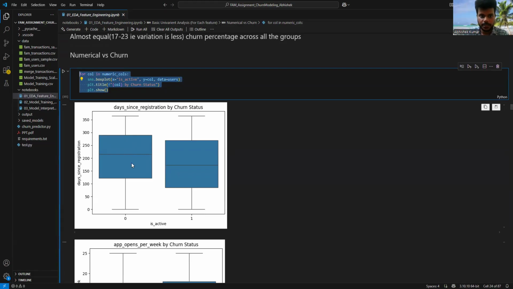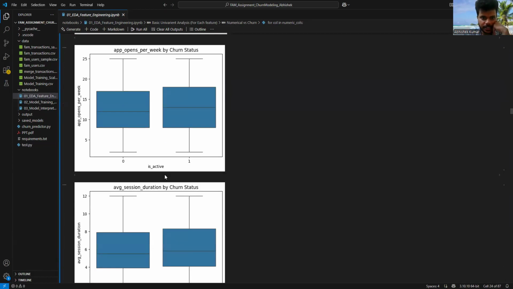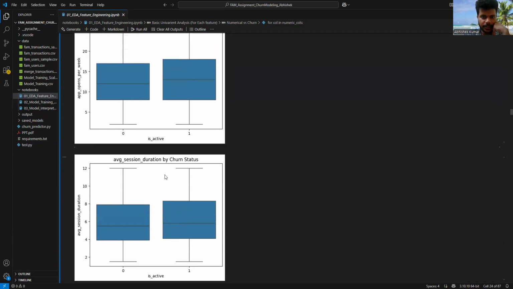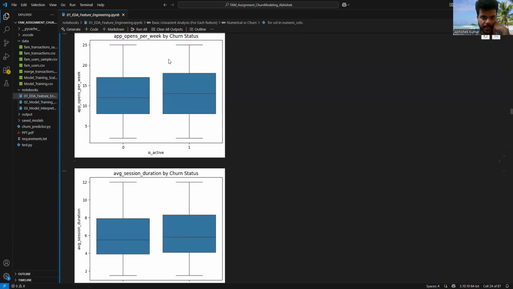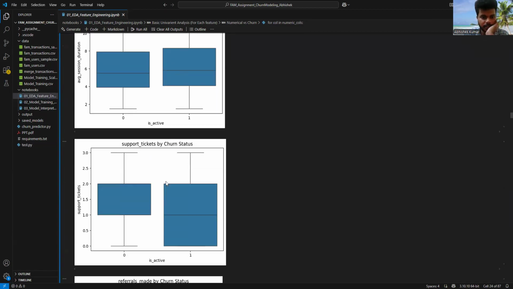There's nothing much different there. In both cases, they have a maximum value of 350 and a minimum value of 0. The mean is around 200. For every field, you have similar results. So these are not good columns to add in your analysis.